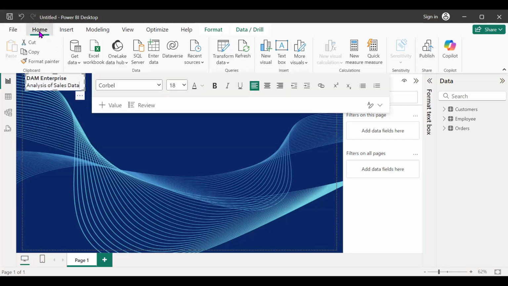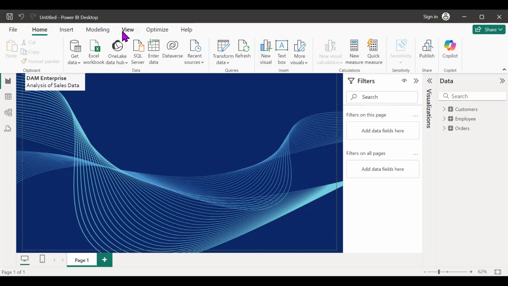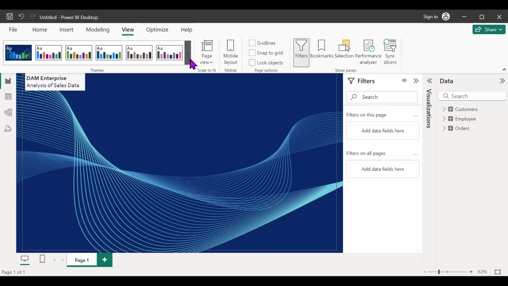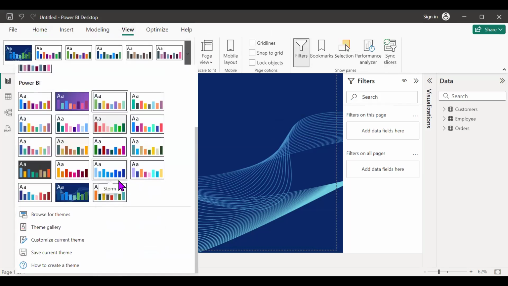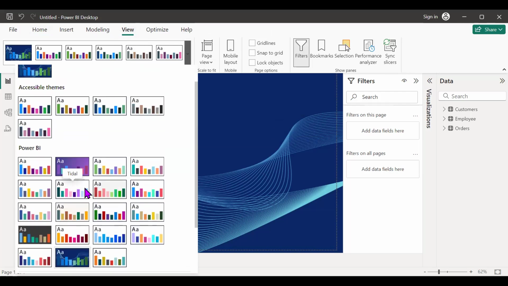Not view. Just come to your home tab, and then you see this text box. No, I mean for the theme, this design you have in front of you right now. Okay, yeah, so just go to your view, and then you can click on any of the themes. Apart from the theme, you can also choose from your gallery, you have some pictures you've saved. You can just choose any one.